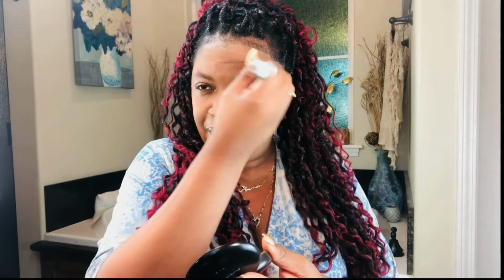I really prefer having a very natural look, so you'll notice I don't apply a lot of makeup in my looks. I just try to make sure that my skin is evenly coated.